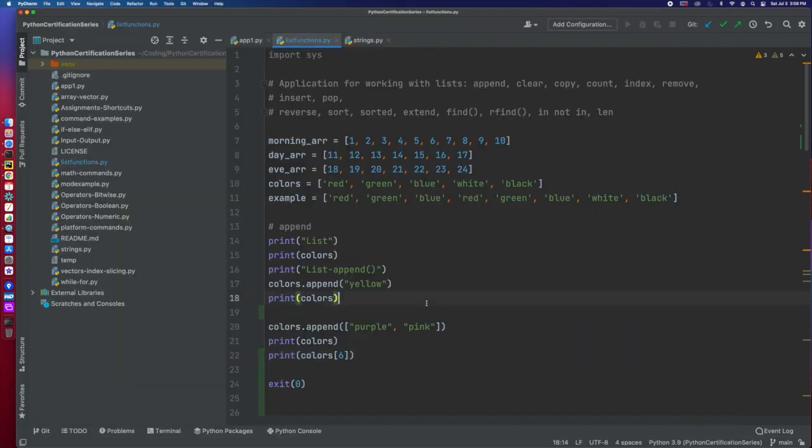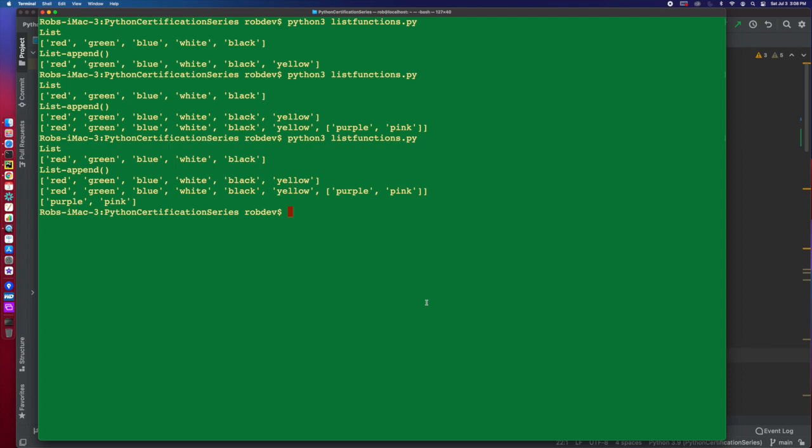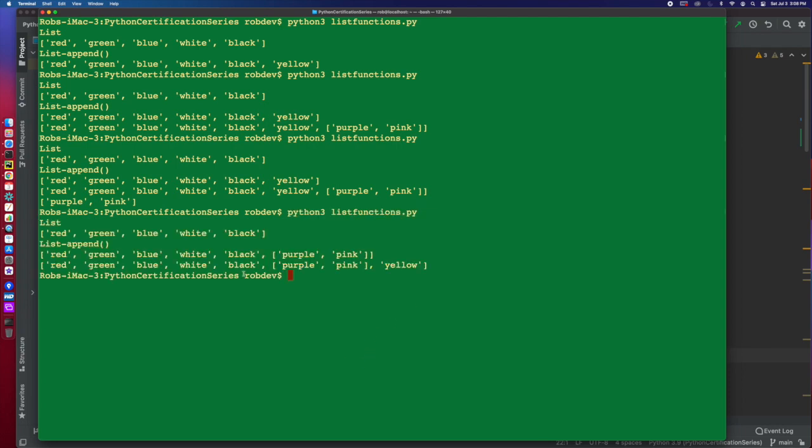If we did that in reverse, if we did the purple, pink first, and then the yellow, it would probably be more visible. As we see here, the array gets appended, and notice we've got those brackets, then a comma, and then yellow. So this would be 0, 1, 2, 3, 4. That's item 5, and the array is this. Item 6 is yellow.